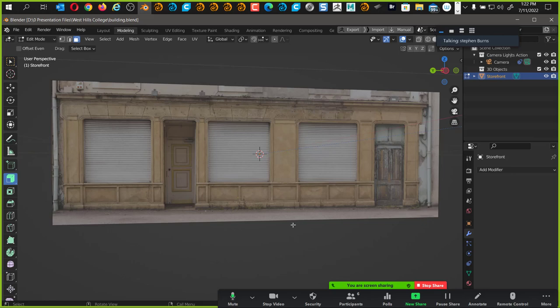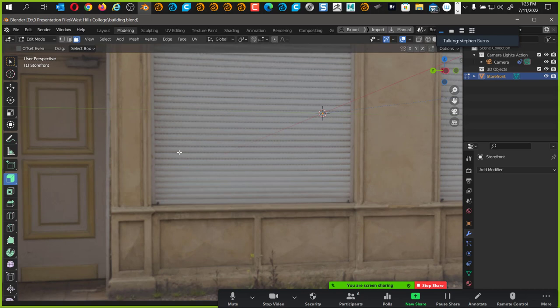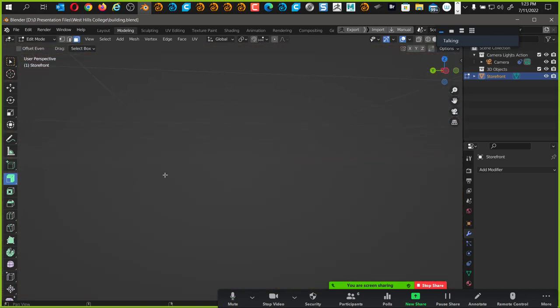Very good. We can do what to the windows? Push the windows what? Out? I would push them in. If you look at the photograph, it looks like they're sunken in, right? What else? It looks like there's a curve at the bottom. Yeah. Okay. So the curves at the bottom, right down in here, is what one person in class just mentioned. It looks like a little step, which we can actually correct.